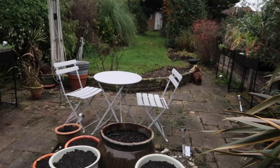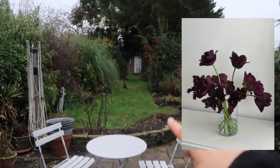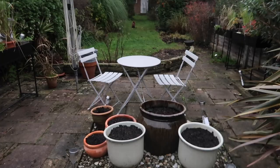I'm gonna show you the tulips that I've planted because I think they're amazing, and I love the ones I grew last year. And I've also planted them all in this bed, down here, there, there, there, and some in here. I don't really know this garden, I don't know how they're going to come up, but I'm interested to see. And I have just a few left that I need to shove in a pot so we could do that together.